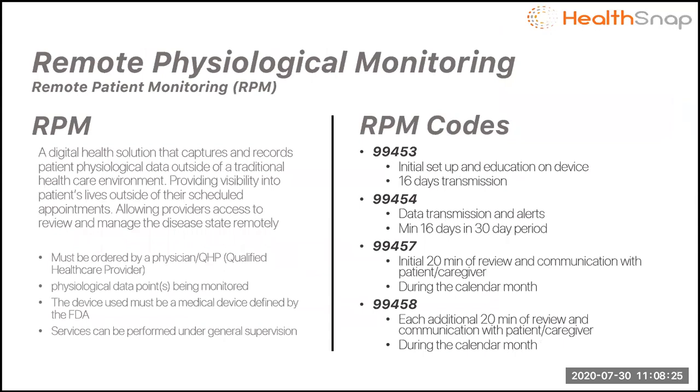Back to a small definition of remote patient monitoring, it is a digital health solution that captures and records patients' physiological data. The codes, again, correspond to the story. So once the patient is set up, that's the initial setup and education, 99453. As the data is transmitted, minimum of 16 days in a 30-day period, 99454. As you communicate and document that review with the patient and/or caregiver throughout the calendar month, that is billed in increments of 20 minutes aggregate time for the 99457 and the 99458. Again, the coding tells the story of what's happening from the note.